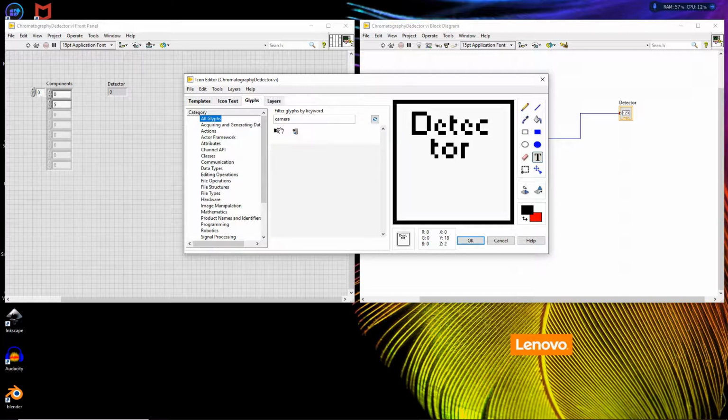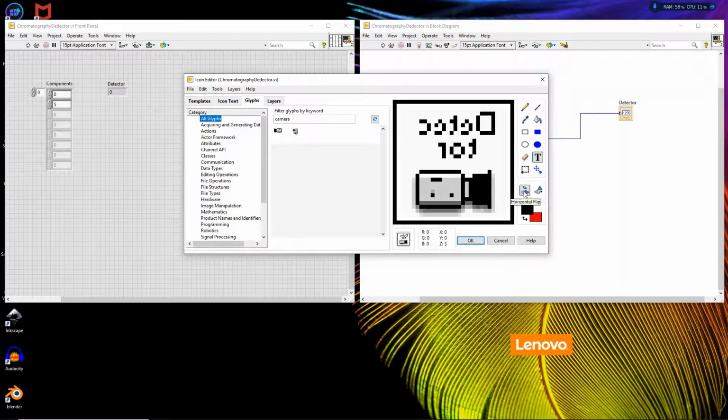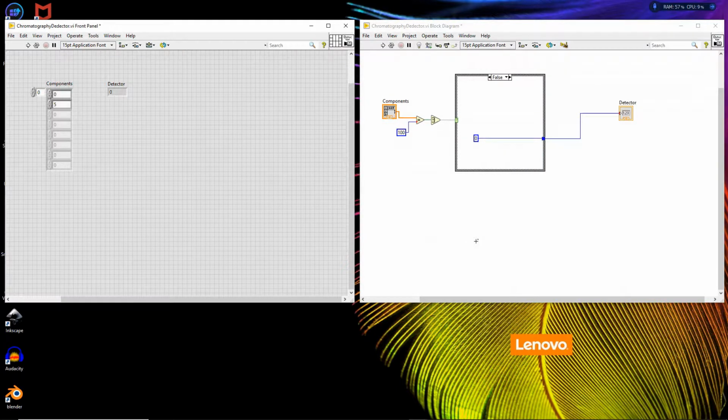What did it say to do? It says rescan glyphs. I think I can flip these things. Anyway, it is what it is. There it is. I don't need to flip it. Oh, I can. I can click it, and it's still selected. I can go ahead and use this command. Oh, it flips the entire thing. That's fine. I don't know why I want the detector facing this way. I'll put it back where it was. Wonderful. That's really awesome. That took way too much time.